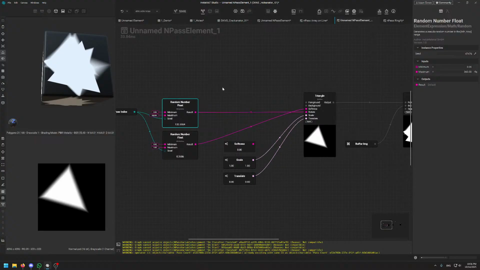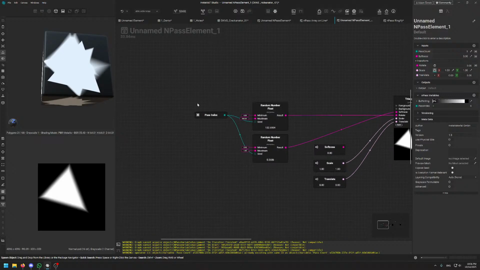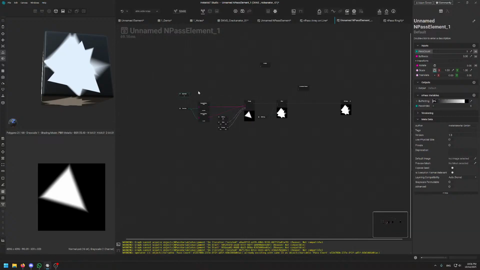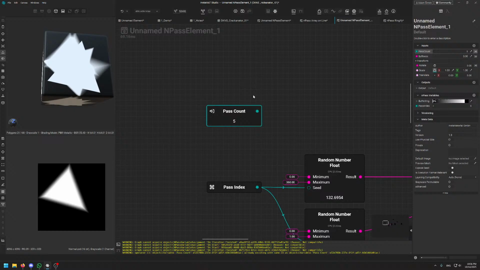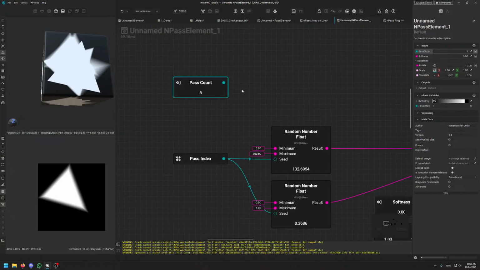So Capsor, why does pass count not work? Yeah, I'm always a bit confused about this. So we have this pass index and pass count. I think pass count just says how many times the whole loop iterates. I don't know. It should work, right? It should be the exact same as the pass index.